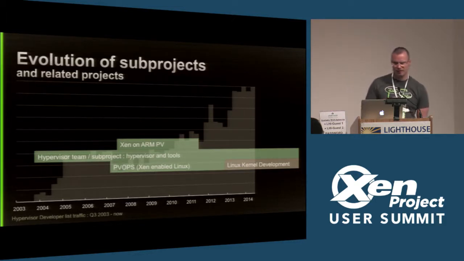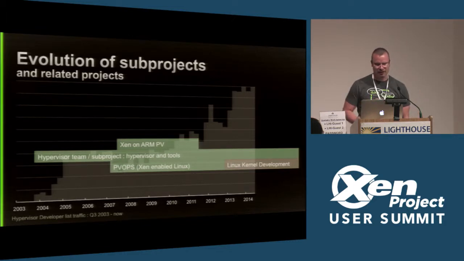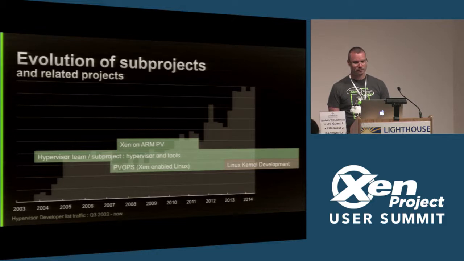So we have, in about 2007, Samsung took the Xen code base and forked it and ported it to the ARM CPUs. And because they forked it and it became a really big set of code, it never really made it upstream. It never really became part of the Xen hypervisor. And we had a few attempts to make this happen, but typically, when you have huge code bases and try to change them and get them upstream, that takes many, many years.